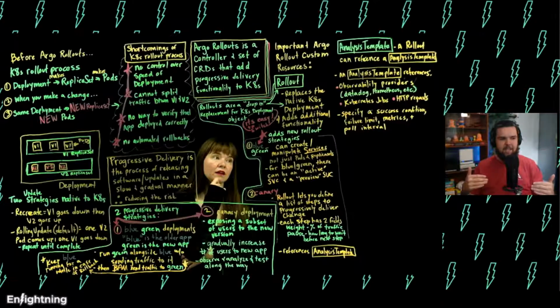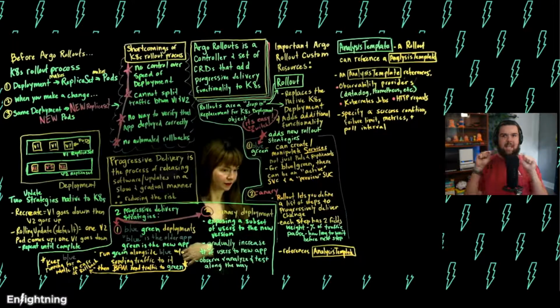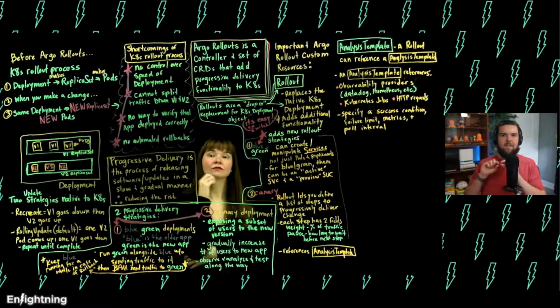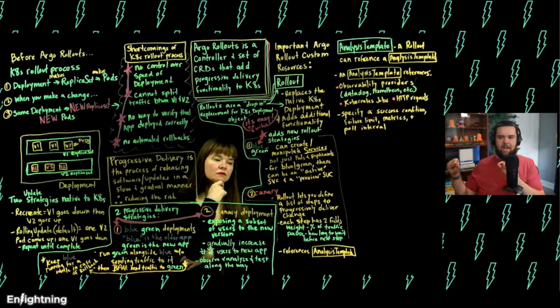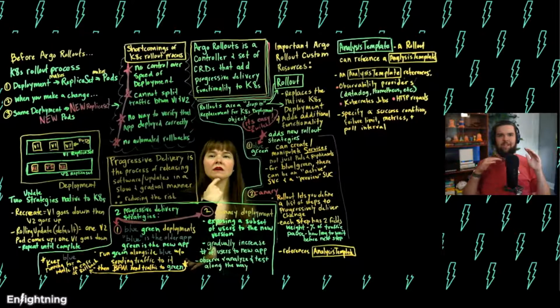The alternative to that is being able to run the analysis inline. So you're saying, when I reach this specific step in my canary deployment, now I want to run this analysis, and I'm not willing to progress past this step in my canary deployment until this analysis is successful. Does that make sense?